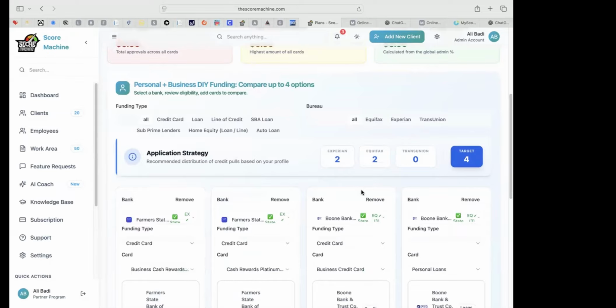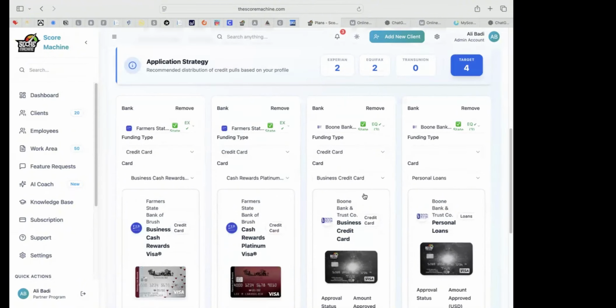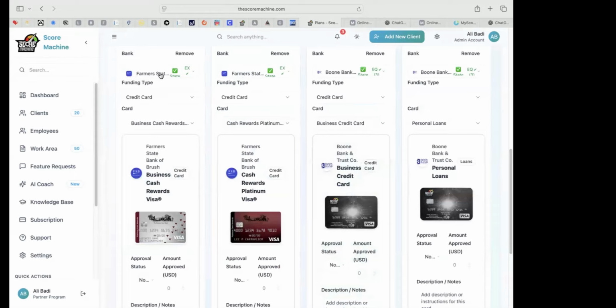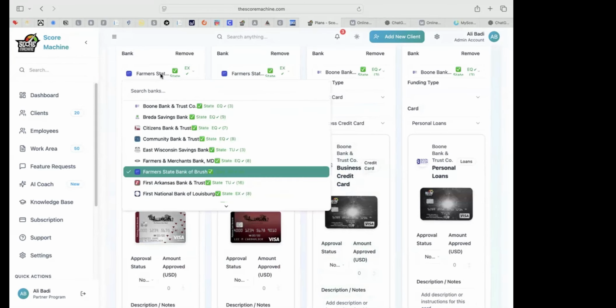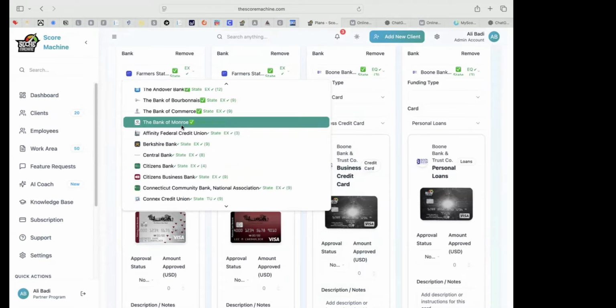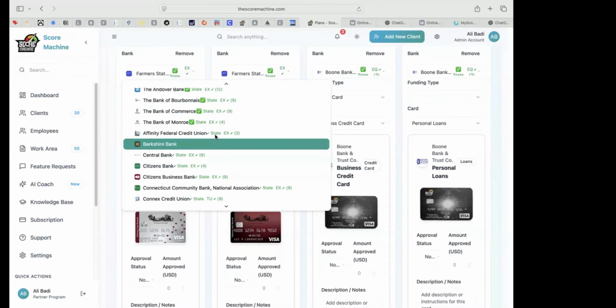Now, if we scroll down, we'll have the selected banks that we can utilize to apply through. And what we can do is see here, based off of the 2,000 banks that are in the software, it is based off of state and what credit bureau they pull from. So if we scroll through the different options here, you can see if this client, based off of what state they're in, this bank does fund them in their state, and then what credit bureau it is, okay?